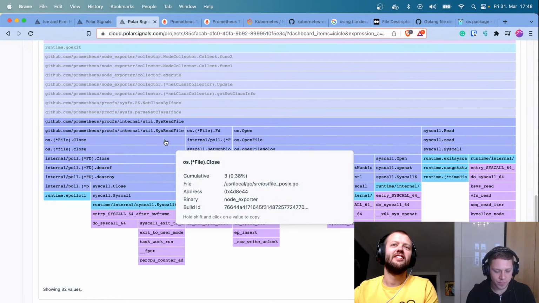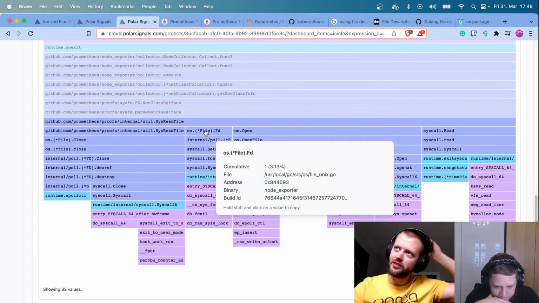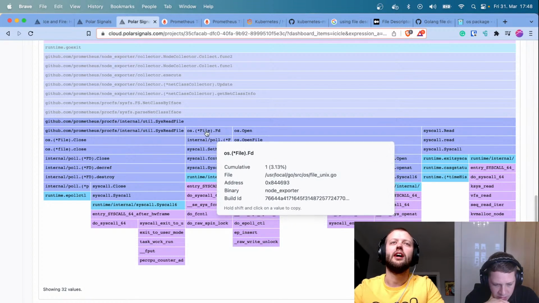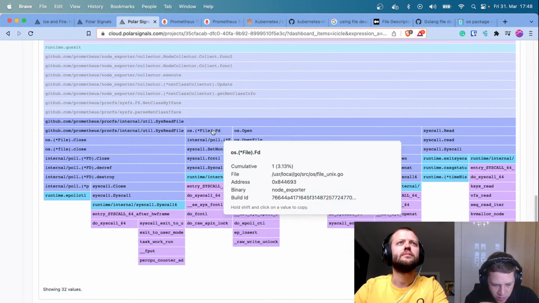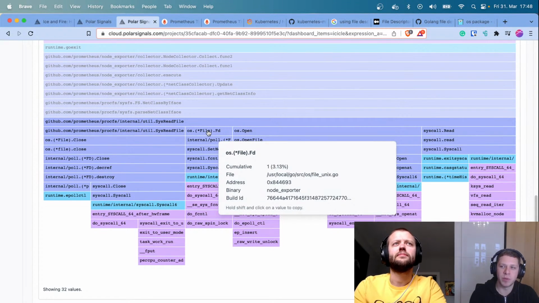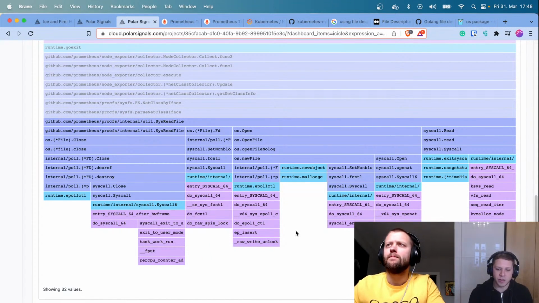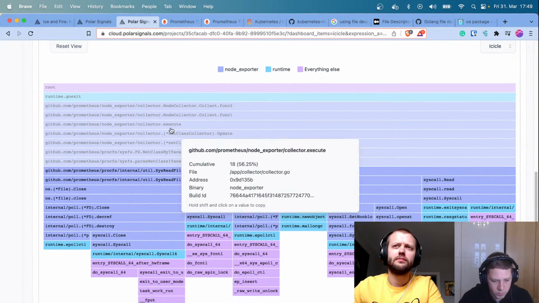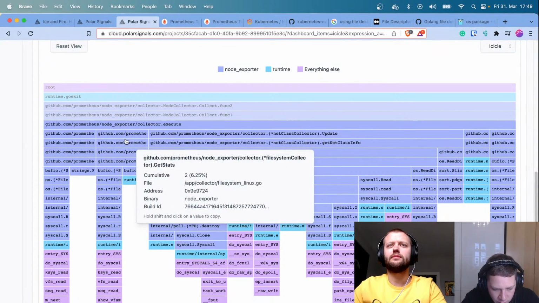Yeah, it seems like if it works to just hold the file descriptor and reuse it over and over, that seems like a really easy win, since there's no reason not to, because you're just going to read it over and over. Yeah, this is definitely underneath using the OS file descriptors, as you can see here, but I think we can be more explicit about this, right? And then getting rid of a bunch of these open and close calls, or at least have them be lighter. Okay. So I think that's definitely a good thing to follow up on.